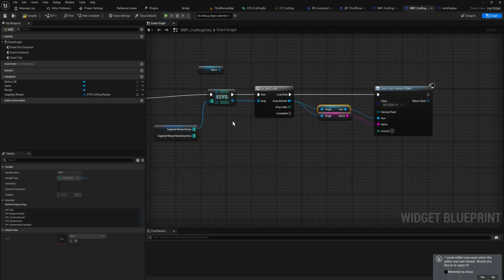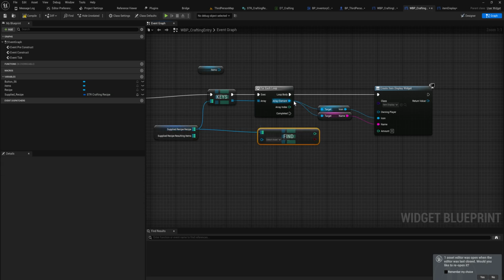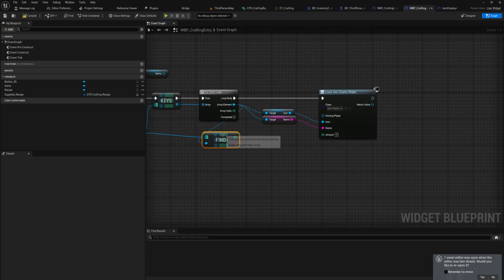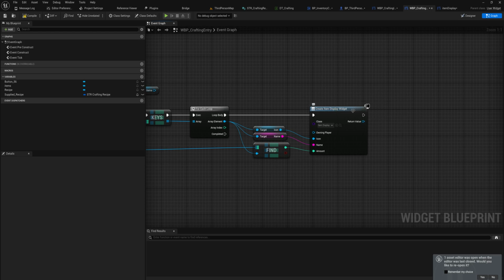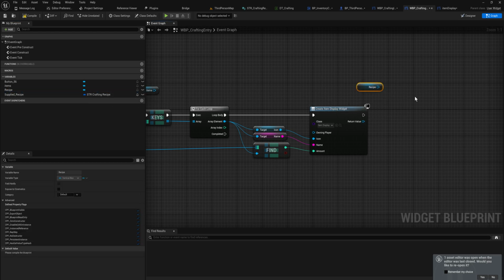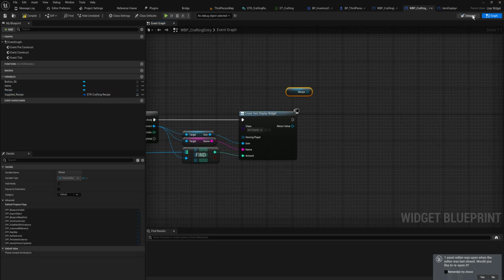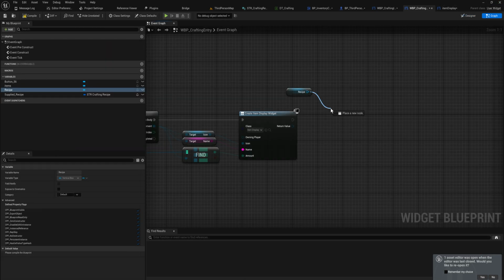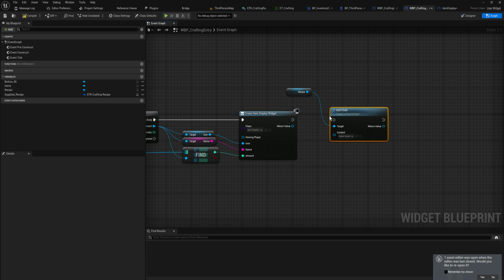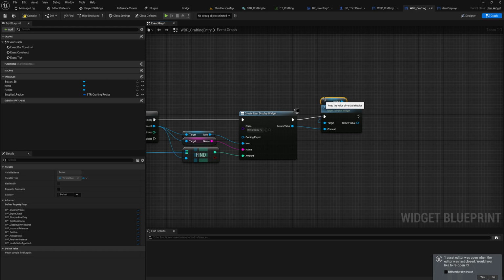For the amount, what we'll do is we'll get the recipe, and we will just find the item that we're currently working with, and we supply that in. And that creates the display widget. And after we've created that display widget, we'll get a reference to the recipe box, which is again the box that's going to be over the left hand side, and we'll just add a child to that, and the child will be the widget that we just created. So it's going to be stacking those up in that horizontal box or that vertical box.